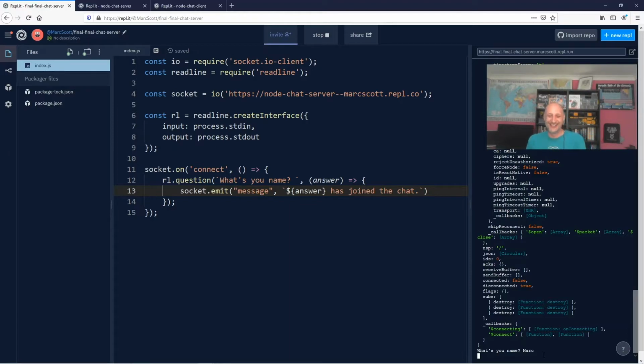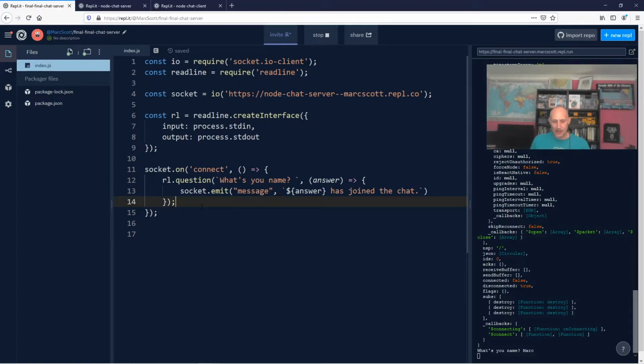Okay, that's good. So what's happened is my server has received that text. My server has received that Mark has joined the chat. And you know the server, when it receives a message, it just sends it straight back out again. You have to excuse my dog. So when the server receives a message, it's going to transmit it back out to all the clients that are connected to it. But I haven't told my client what to do when it receives a message. So at the moment, my client is receiving this Mark has joined the chat text, but it doesn't know what to do with it. I have to tell it what to do with it. Okay, so let's get on with that. Let's tell it what to do when it receives a message.